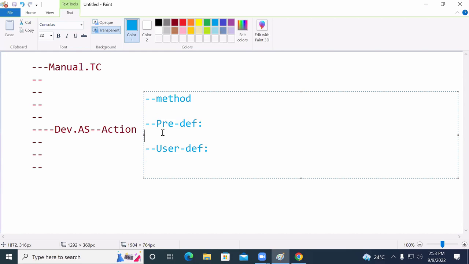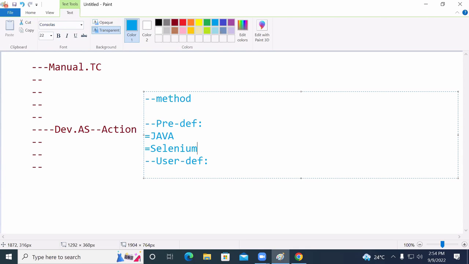That predefined method can be related to Java or it can be related to Selenium. So when we consider the method, we have 2 types here: predefined method and user defined method.